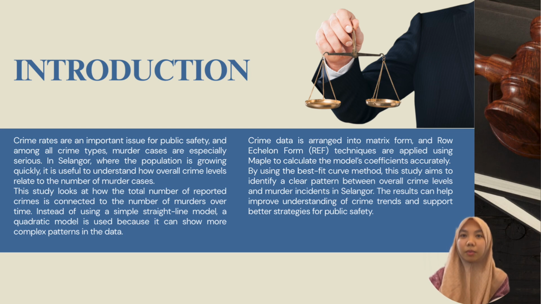A quadratic model is used because it can show more complex patterns compared to a simpler linear model. Crime data is arranged into matrix form, and row echelon form is applied using Maple to find accurate model coefficients. The best fit curve method helps to identify clear patterns between overall crime level and murder incidents in Selangor.